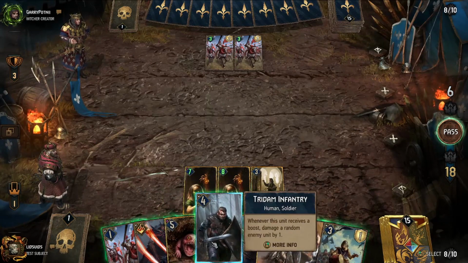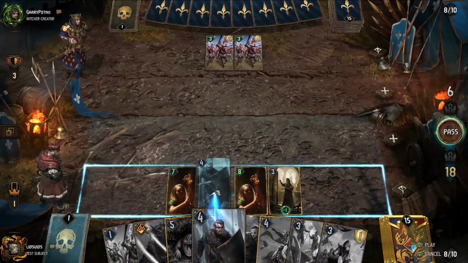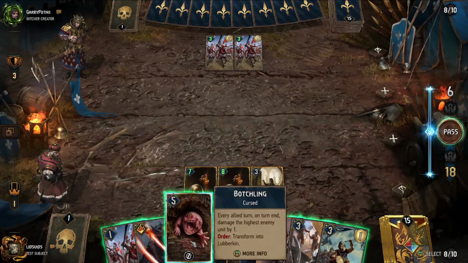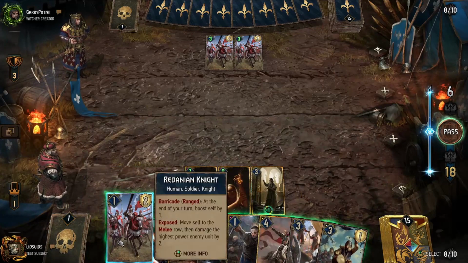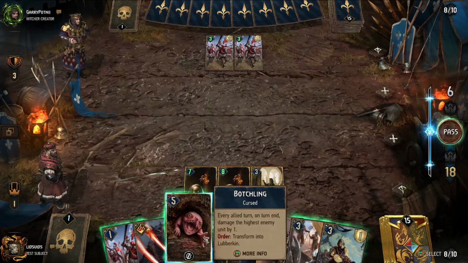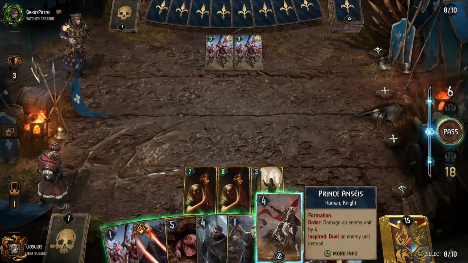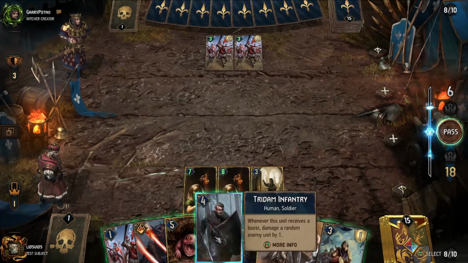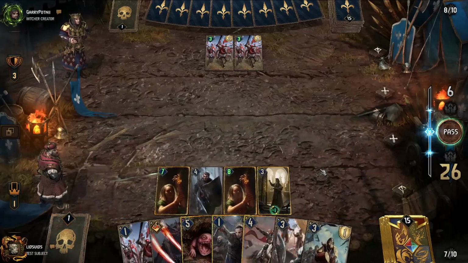And I am tempted to play this now. We could even play it here, and that way it's getting double boosted by both of the Strengers. That's probably the way to go. Otherwise, we could go with the Botchling, or do something similar to what our opponents did with the Redanian Knights. Those are all certainly strong options here. We could even throw in Prince Anseis, so no shortage of options, and these are all things that you would not normally be able to afford to do. So I'm curious to see how this works out.